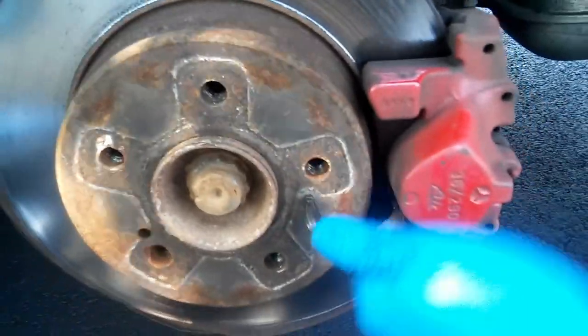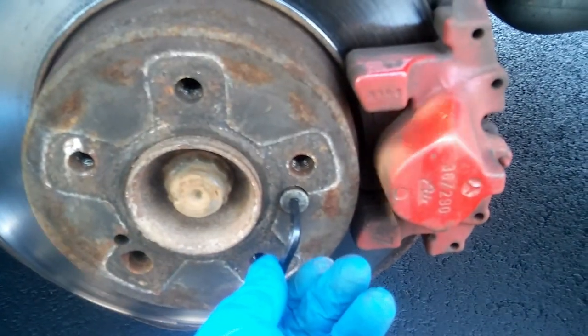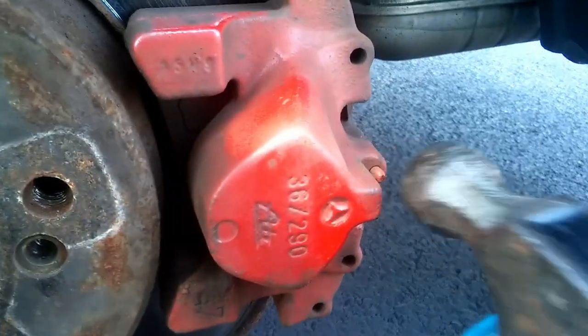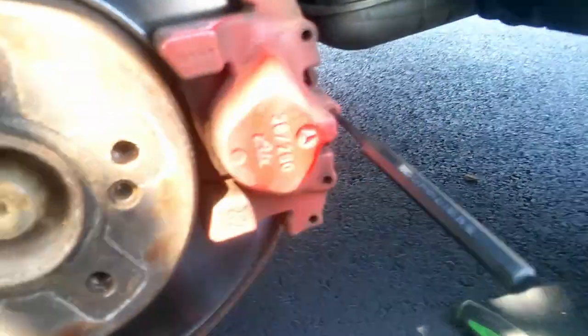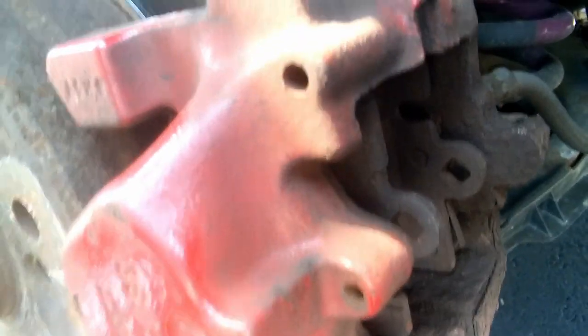First things first, take this off. Okay. Now I have to spread these brake pads apart to compress.